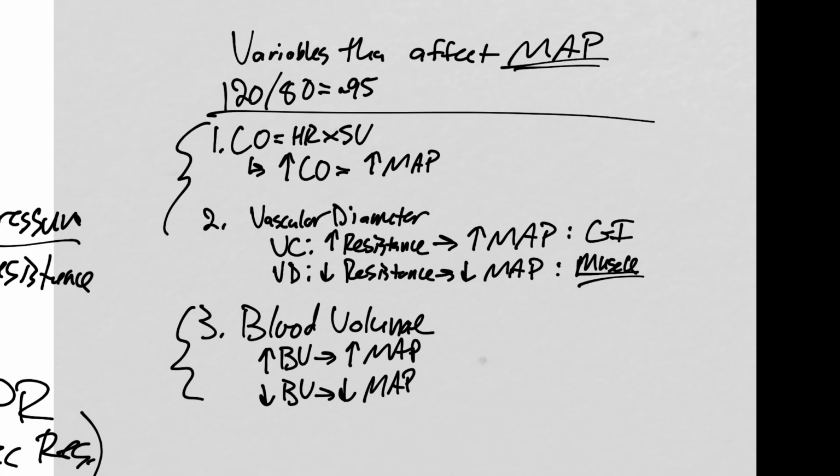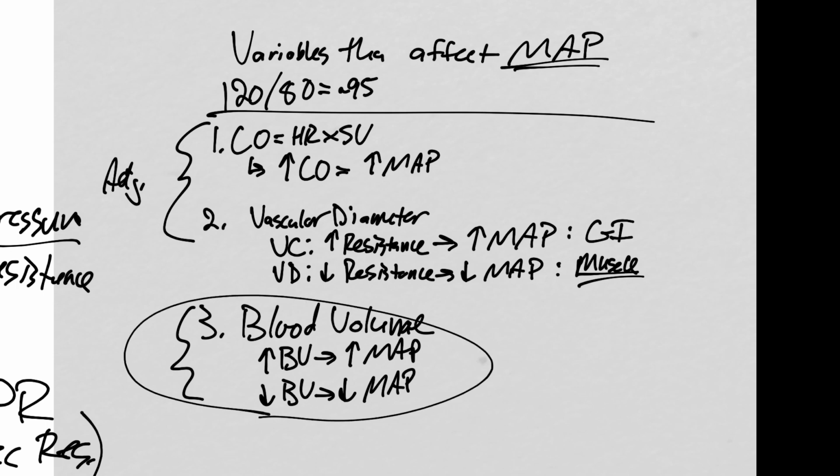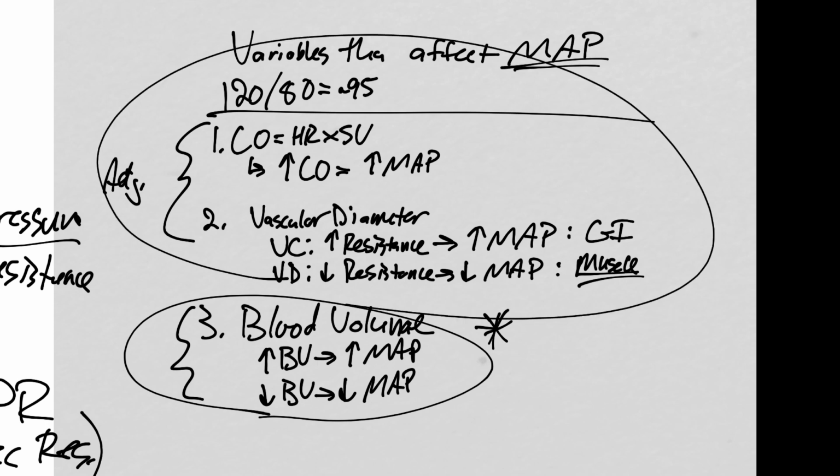These two are very easily adjustable, right? You can make your cardiac output go up and down. You can make blood vessels constrict and dilate. It's easy. It's reversible. Blood volume is not easily reversible. And so, you would never drop your blood volume to drop your pressure unless your blood volume is already too high and you just need to go back to normal. And so this is more of a stable homeostasis thing, at least it should be, right? These two are the ones that really get adjusted, right? And this is what your brain is keeping track of, right?